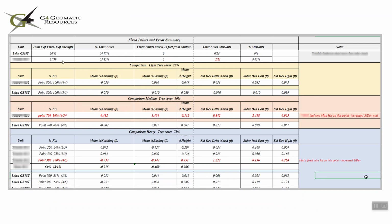There's a couple here. The other unit had 2 mishits, and one of them was in roughly 50% tree coverage. The other was 75% tree coverage. One of them was kind of significant, so it blew up the difference between the means on their comparison. So it's hard to do a comparison, but roughly they had 2 out of 21 mishits, and it's hard to put a percentage. But the neat thing is showing how Leica will err on the side of caution, and we're going to redo this test with the new Beidou, new Smartnet corrections, just to see how this compares. It's just interesting to show the repeatability and reliability of the Leica solution.